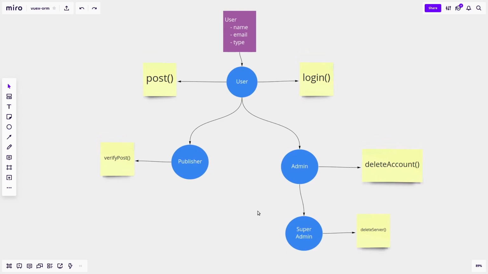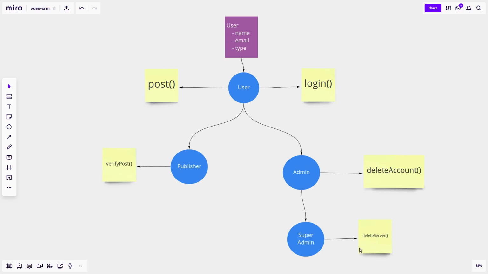So this is really cool functionality. It helps you to dry up your code. It helps you to remove all of that repeated code, because the old way you might have done it is just created a whole new class and maybe even created a whole new table just for a publisher, and then recreated all of this functionality here, which is totally unnecessary. So in the next video, I'm going to teach you how to use this pattern. And by the way, it's called single table inheritance. And the reason it's called that is because all of these classes are inheriting from one table, the user table.